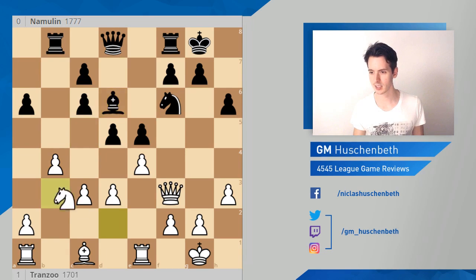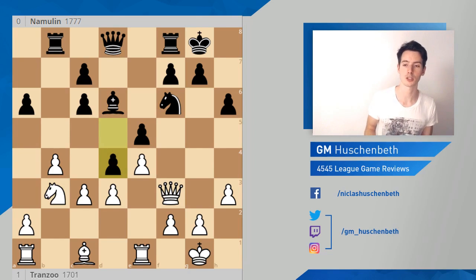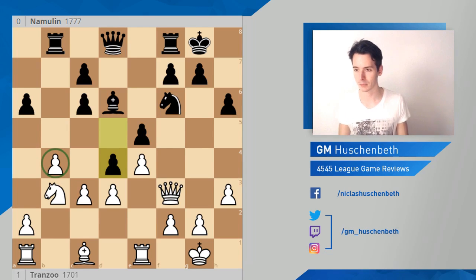After bishop d6, knight b3, here black could go d4. And now we see why it is possible, right? Just because you have this pawn a little bit exposed on b4.